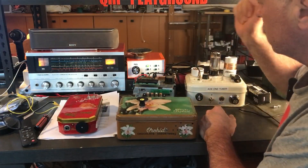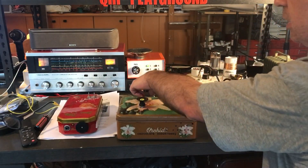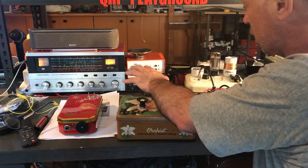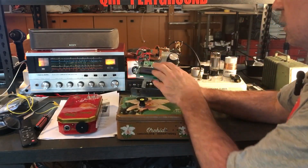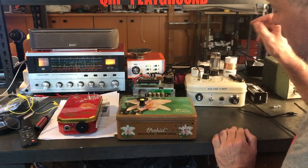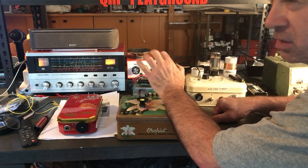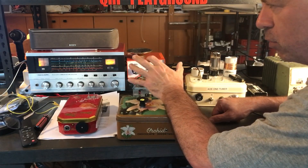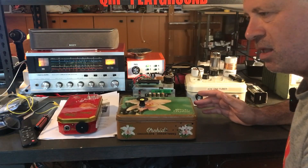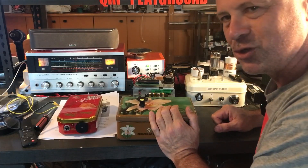There's a video on the QRP playground, and what we ended up doing was building this rig switching device. I've got a number of cables made up that I can plug in - it's up to 10 different transmitters and transceivers. This is the VFO for my Ameco knockoff - the AOE one-tuber with a 6V6 tube in it. With crystals it does about five or six watts, and using the VFO, because the drive is a little lower, we still get a comfortable two-and-a-half to three watts out of it. We've QSOed on this rig as well. Pure satisfaction - that's all I can say about homebrew. Pure satisfaction mingled with pure frustration at many times.